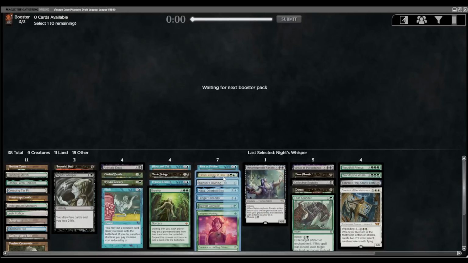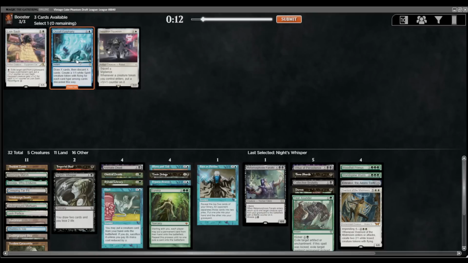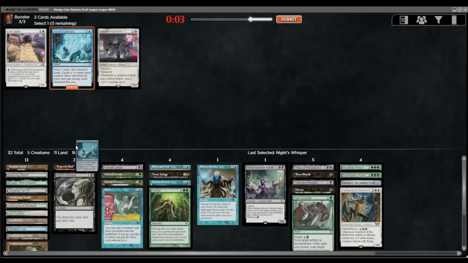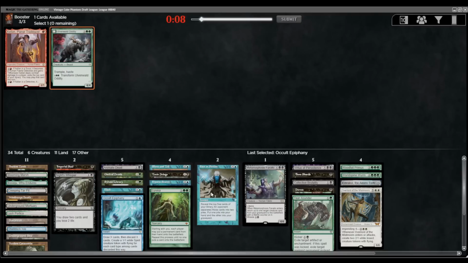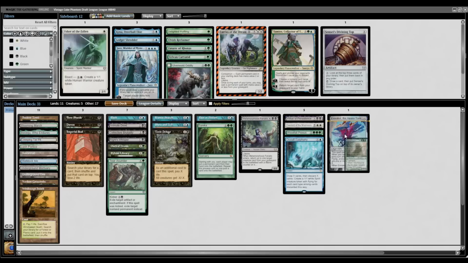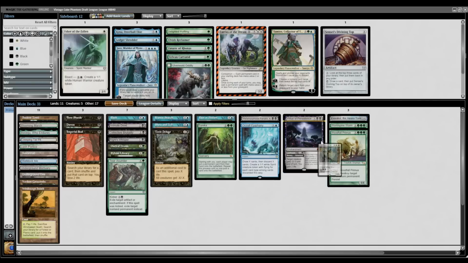Natural Order is not happening for me here. Occult Epiphany. I have to read this card. Draw X, discard X, create a 1/1 white Spirit creature token for each card type. I mean, draw, discard X is useful in my deck. Overlord of the Oddity. I just cast that sometimes. Fanatic of Rhonas.